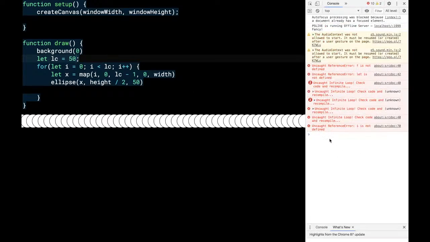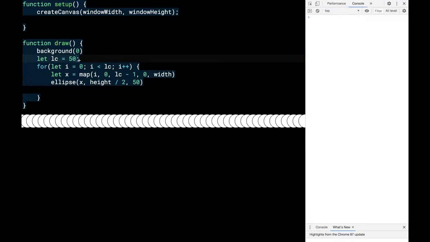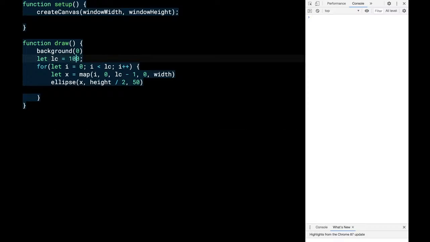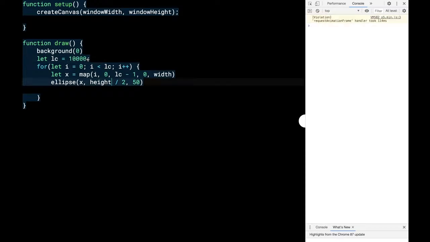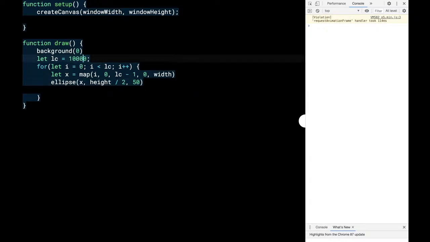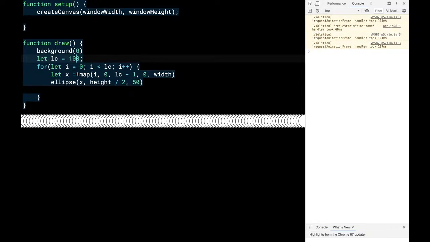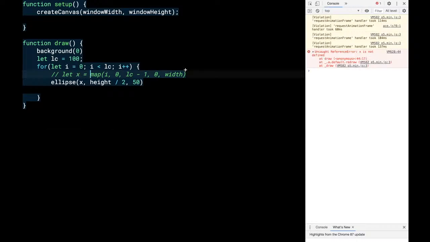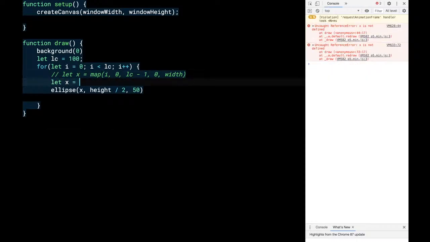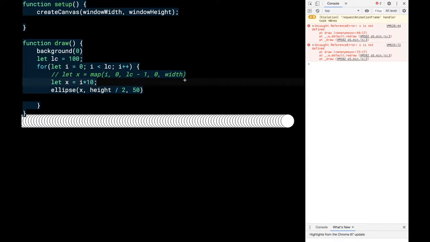So let me show the console again. I'll clear it, and I can demonstrate how you can also bypass it. It's the same way a lot of tools use. If I said I want 10,000 of these things, I am allowed to do it, but it got super slow. It wasn't so slow when I was testing this before, maybe because I have a map in there. Let me turn that off and just say, let x equal i times 10. Maybe because it was actually drawing everything on screen.